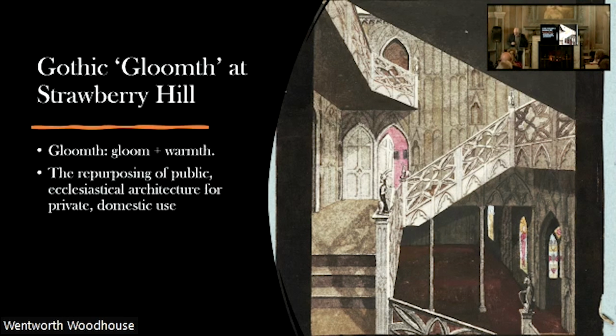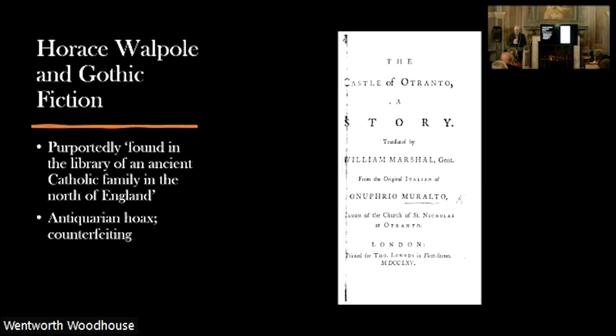Now, these are certainly the properties with which Gothic architecture is charged in The Castle of Otranto. Hands up, who's read The Castle of Otranto? Wonderful. The Castle of Otranto, the short supernatural fiction that Walpole published anonymously in London on Christmas Eve in 1764, and which, in a similar act of counterfeiting, very similar to that he performed at Strawberry Hill, he passed off as a rare antiquarian find.